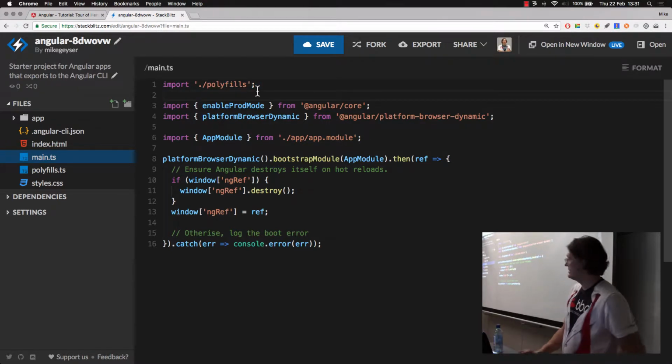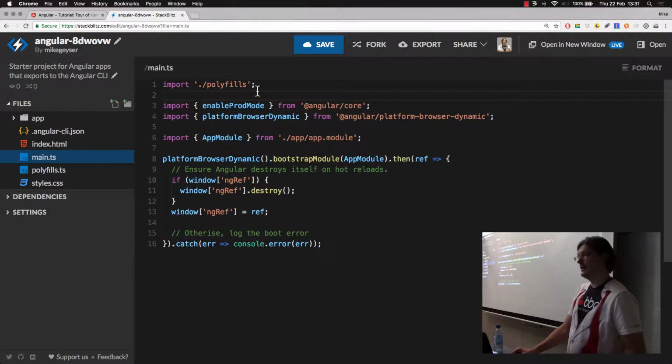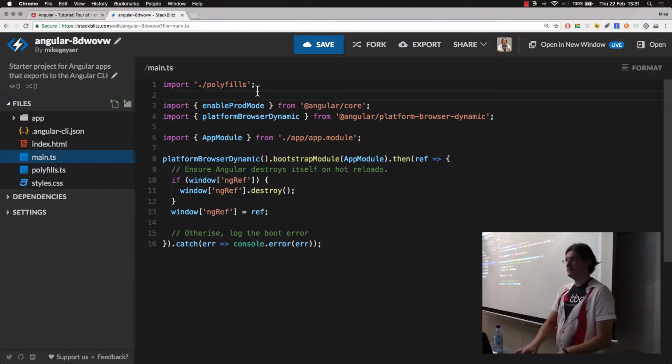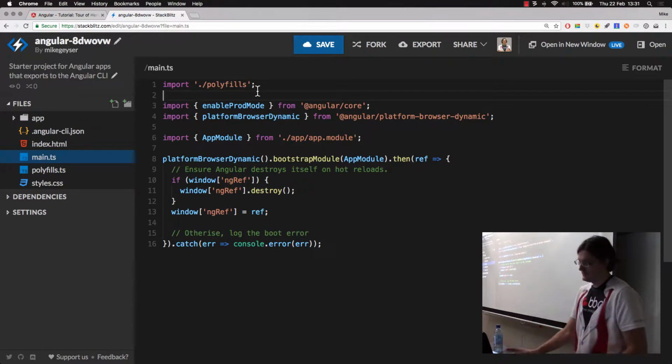Now this import syntax is ES 2015 standard, which means that all modern browsers have this as a native browser feature, but you'll find that TypeScript builds this into older JavaScript that can run in older browsers, so not the latest Firefox, Chrome, Safari, etc. And Edge. Edge can also do this. Let's not insult Edge.